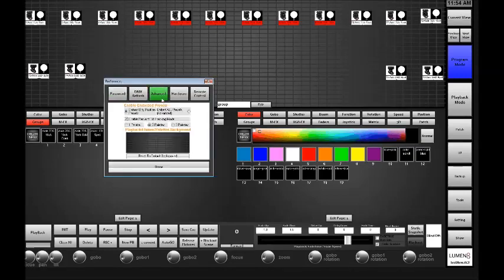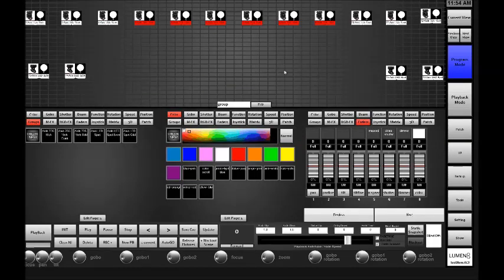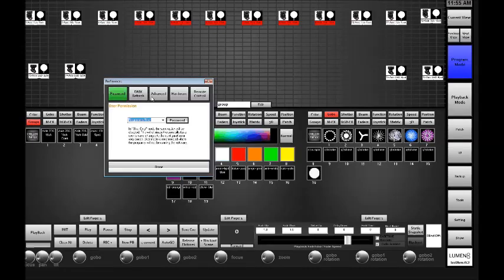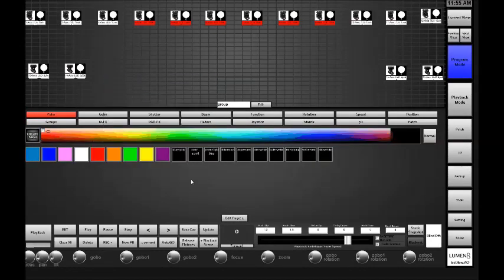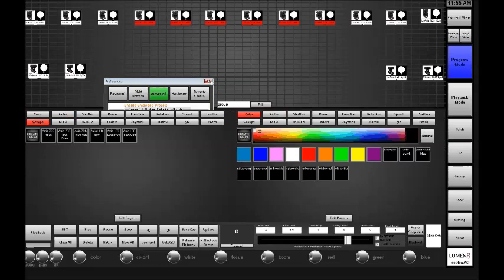In settings, though, under advanced, you can also go into a 3-palette mode. A 3-palette mode gives you one extra palette. And again, you can choose to have, for instance, color here, or maybe groups, color, and then gobo. That gives you the ability to see all those windows at the same time. And if you need a more simplistic view, you can do the 1-palette view, where you will see just the 1 palette, and it gives you a little bit more room depending on your screen size. I'm going to go ahead and go back to the 2-palette mode.